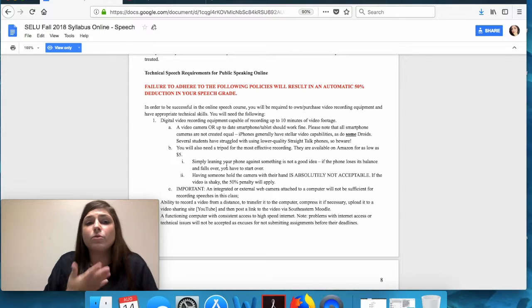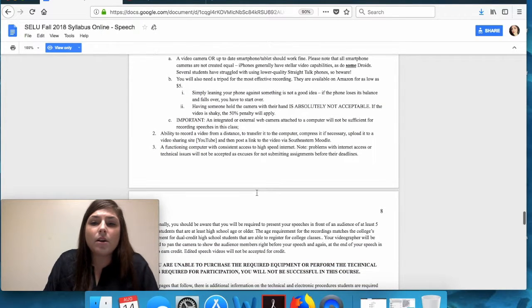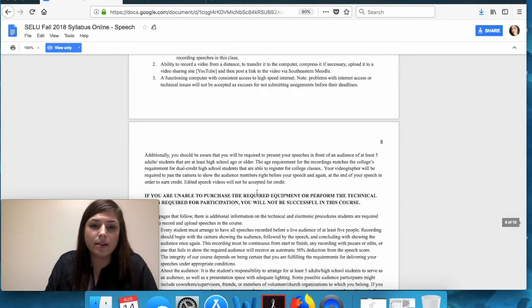So if your video is really, really dark and I can barely see you, or it's really fuzzy or hazy and I can barely see you, you're going to lose 50%, because I'm having to really strain to be able to see what's going on in your video. And there are other things that you are going to have to abide by as well, such as panning to show your audience, things like that.